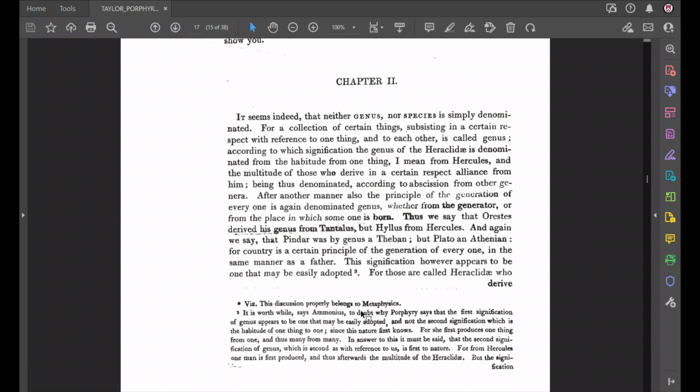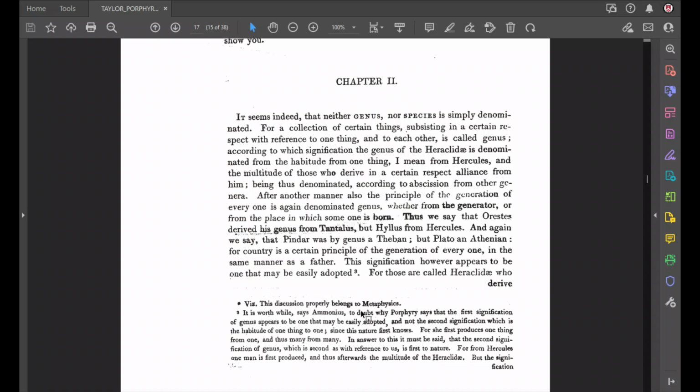Okay? Well, what Porphyry says here is that the words genus and species are confusing. They cause a lot of confusion. They cause students a lot of trouble, and it's not the students' fault. The reason why they're confusing is because these words are used in different ways, depending on what author you read, depending on what book you're reading. In one place they mean one thing, and in another place they mean another thing, and when you read, it's confusing. So the first thing Porphyry says is, we have to clarify what these words mean.